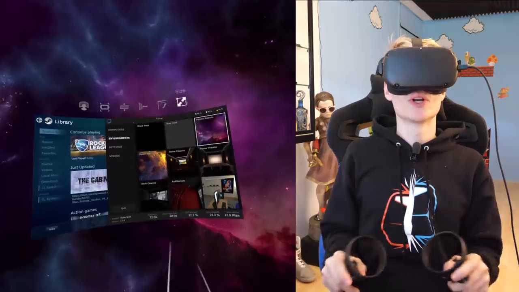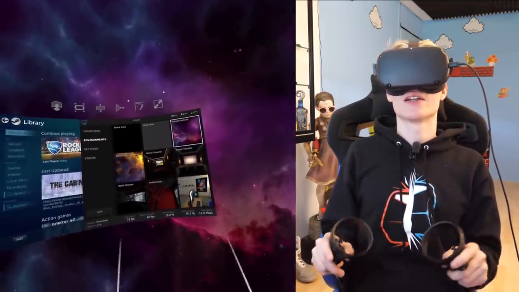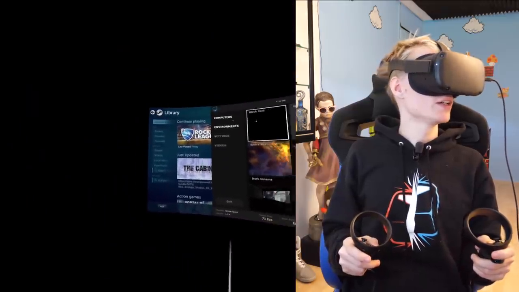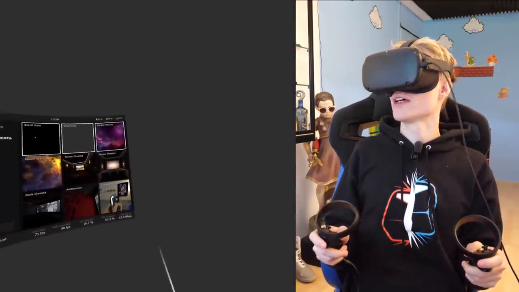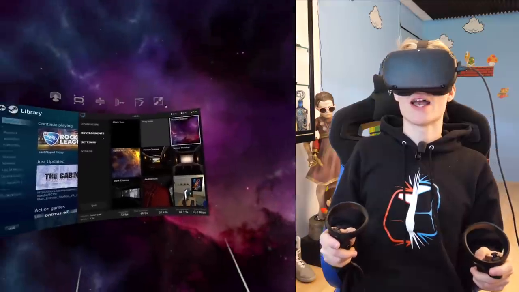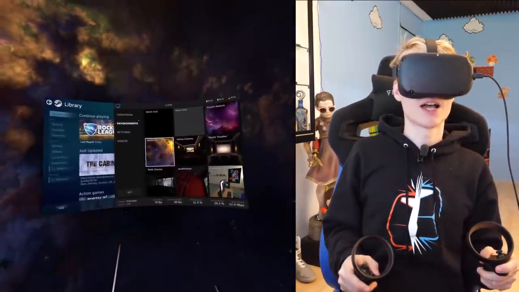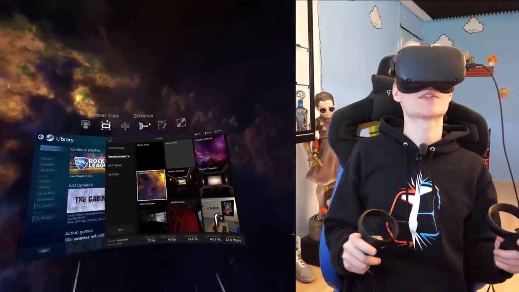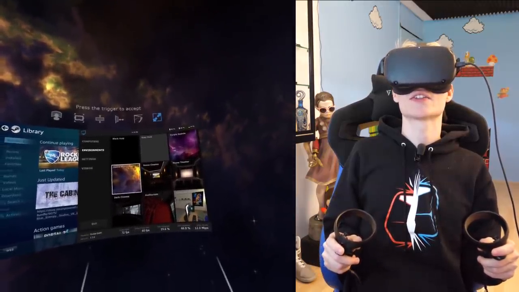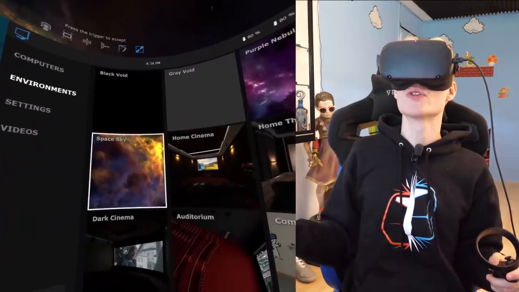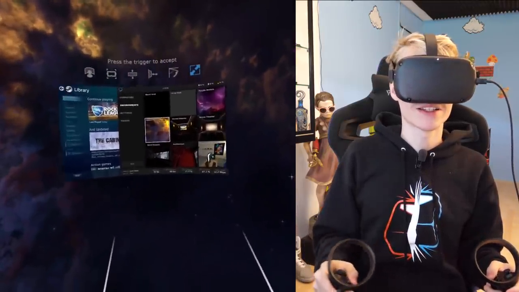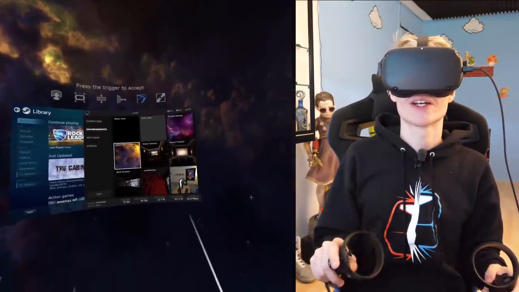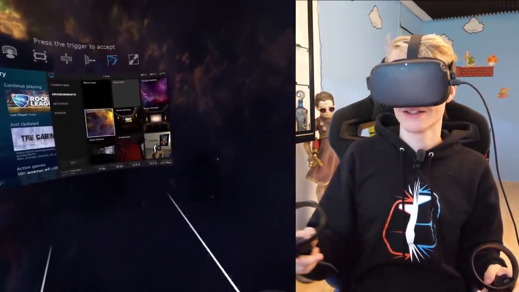So what you can do in all these environments, only the top ones, by the way, so the black void, the gray void, Purple Nebula and the Space Sky, allow you to adjust your screen as well. On top you can see these pictograms. If you hit size, you can make it huge or small. You can really get sucked into the screen. This is crazy. And then you can curve it a little bit, like that, yes.